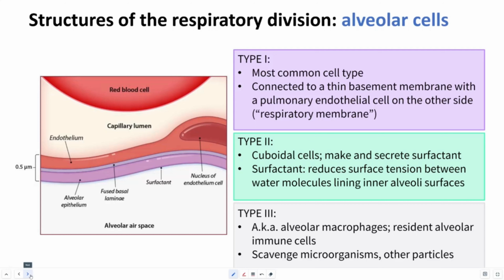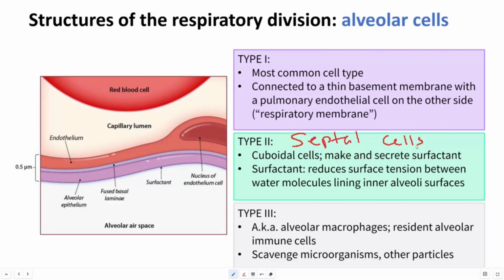Alveolar type 2 cells are also known as septal cells, and they secrete a pulmonary surfactant which opposes any kind of surface tension caused by fluid and water. This will then prevent the collapse of the alveoli and keeps the air sacs opened up. There's also a type 3 cell, which is the alveolar macrophages. These are white blood cells that scavenge microorganisms and other particles. The type 2 cells begin to produce surfactant beginning about 2 months prior to birth, which can be an issue for premature babies.